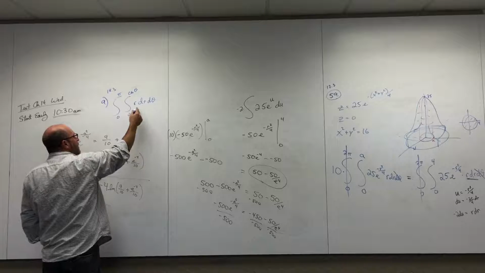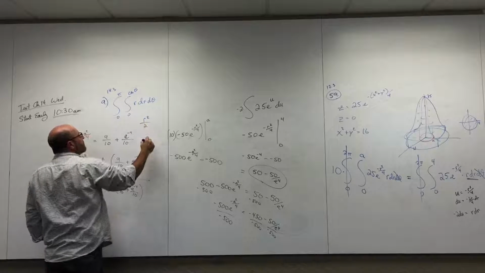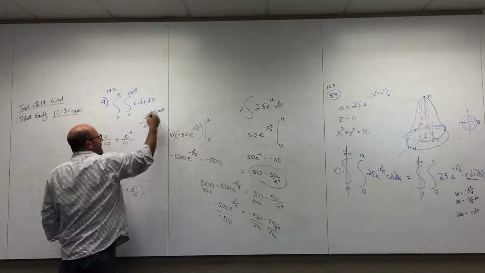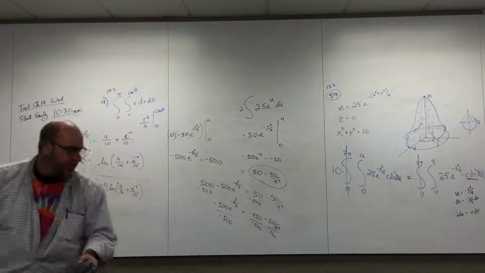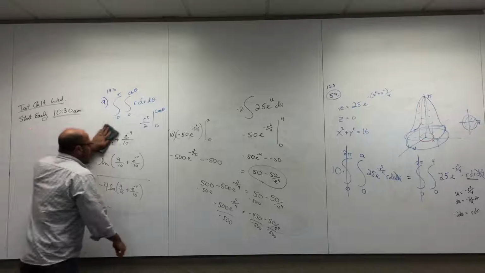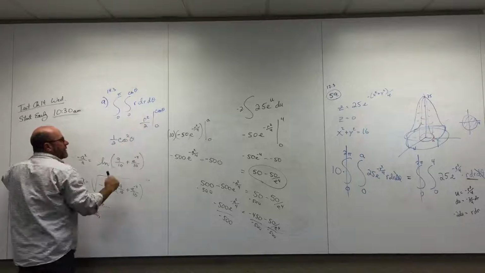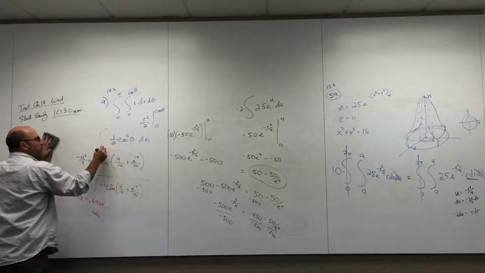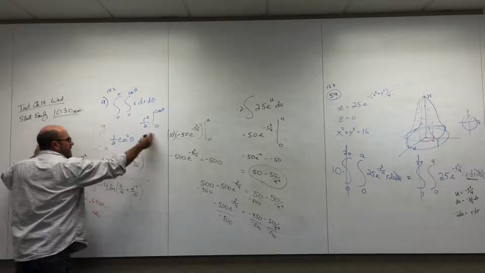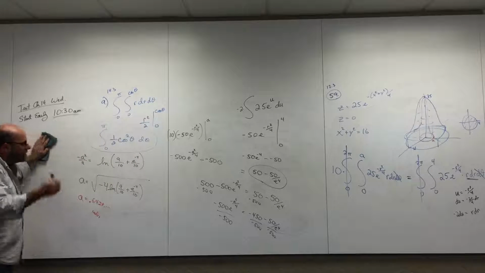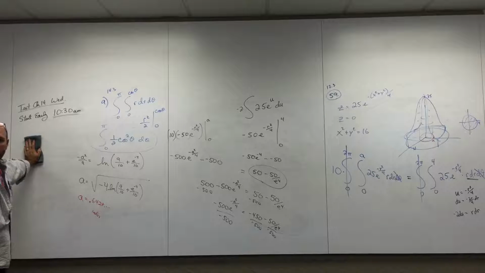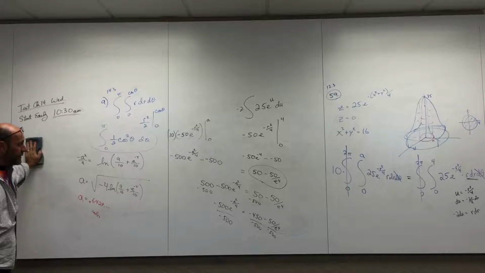Let's see, so what happens? You integrate with respect to r squared over 2. You plug in cos theta, and you get cosine squared theta. So the answer is 1/2 cos squared theta. And then you're trying to integrate with respect to theta from 0 to pi. And how do you integrate cos squared? There's only one way. I learned it in Cal 2. It's just a memorized formula, a trig identity. It's called the half angle formula.